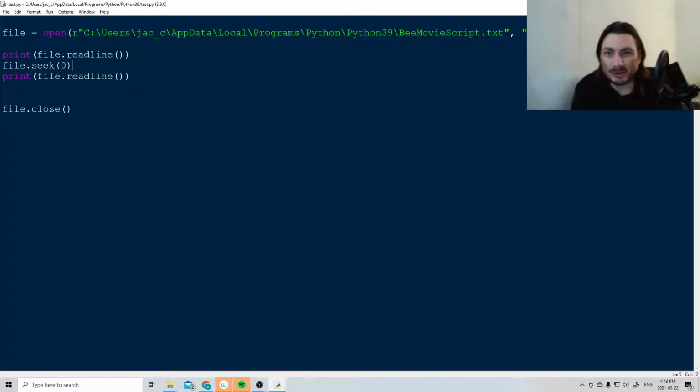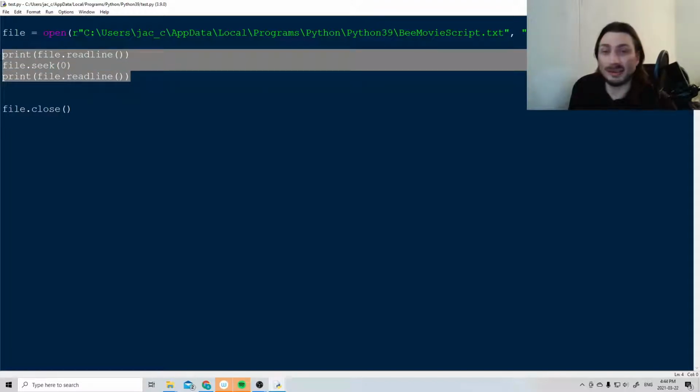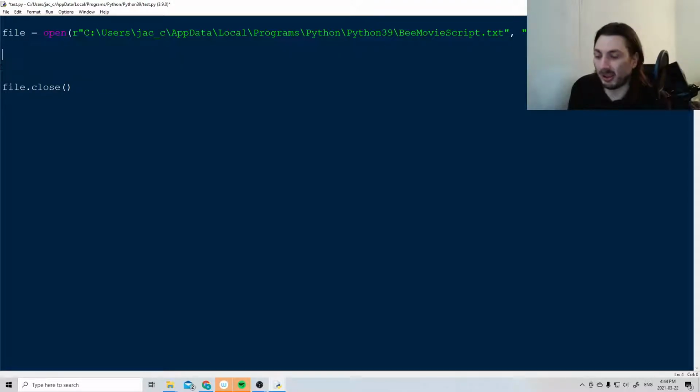It used to be able to move you around within the file, but it's been deprecated. And so the only thing that it still can do is send us back to the beginning of a file. So if you need to read through a file a couple times, you probably shouldn't need to do that. But if you do, that is how you can get back to the beginning of the file without having to close it and open it up again. Alright, so that is the second way that you can read from a file.